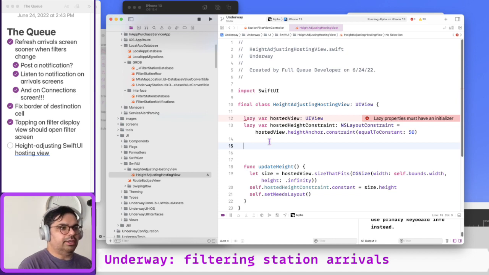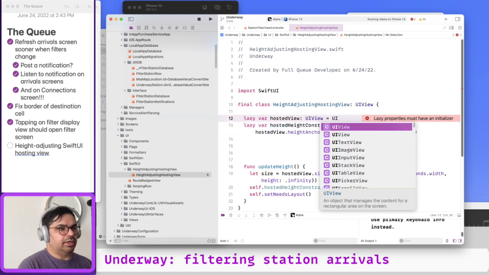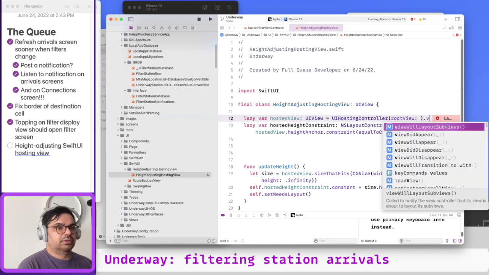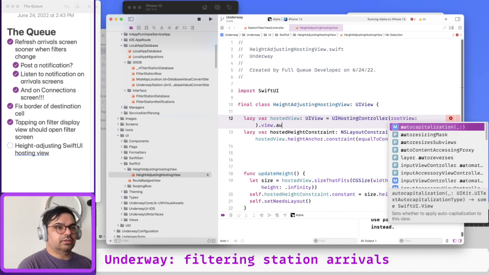Let's see, what would our init method look like? Or rather, this would be a UI hosting controller of some root view, with the view out, and participate in auto layout.